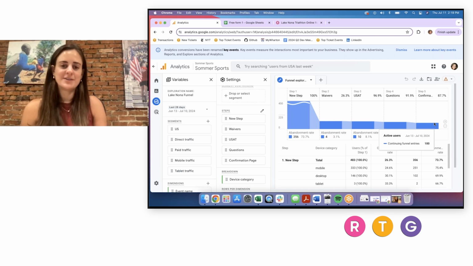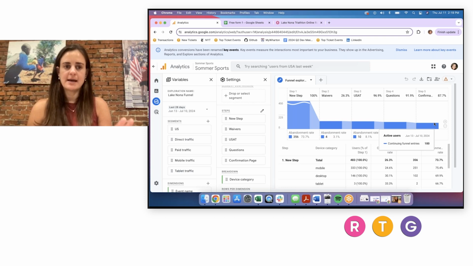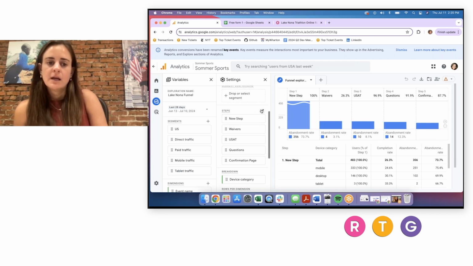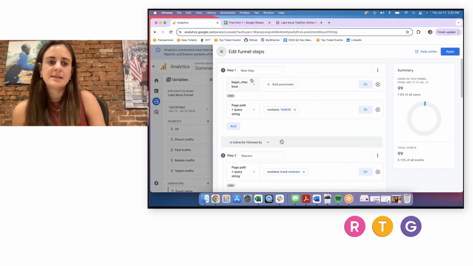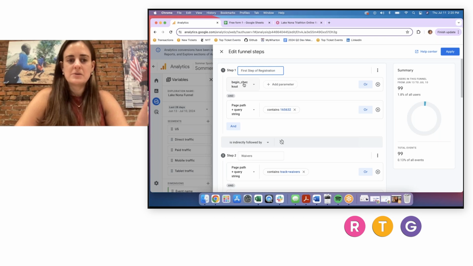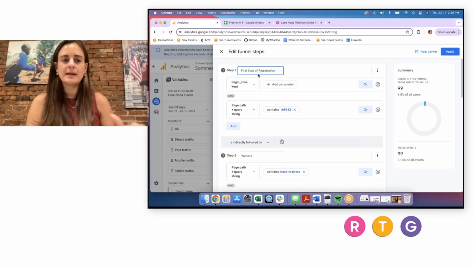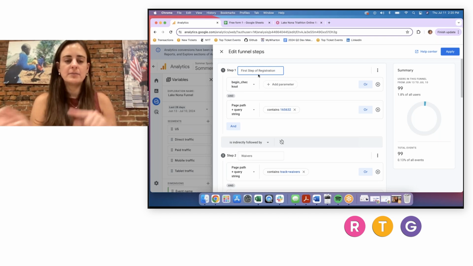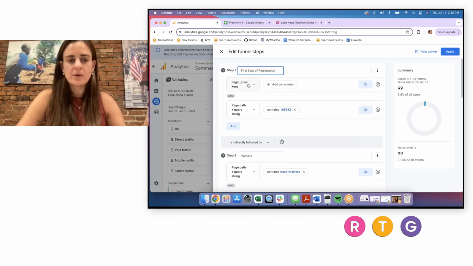Again, this is kind of diminishing returns, but I wanted to show this because I think there is a useful thing to look at here, which is how you can segment these things. So when we started this, let's just rename this to be first step of registration. You did notice that there was a lot of traffic that came to the first step of registration. Quickly looking at their event, we did notice that a lot of the emails sent out dumped people right into the registration path rather than to the race website. And so that's why that number is quite high.